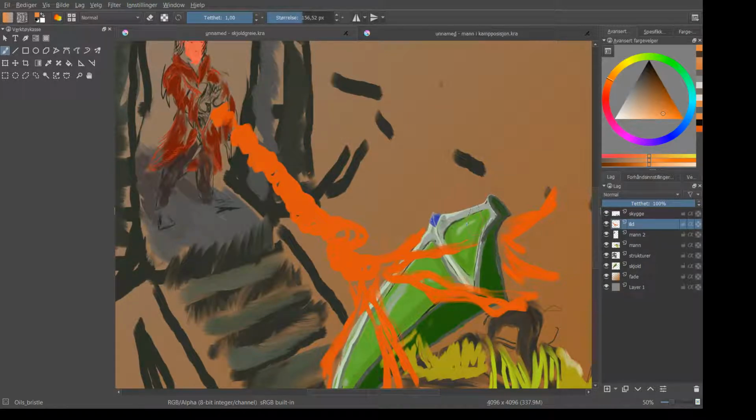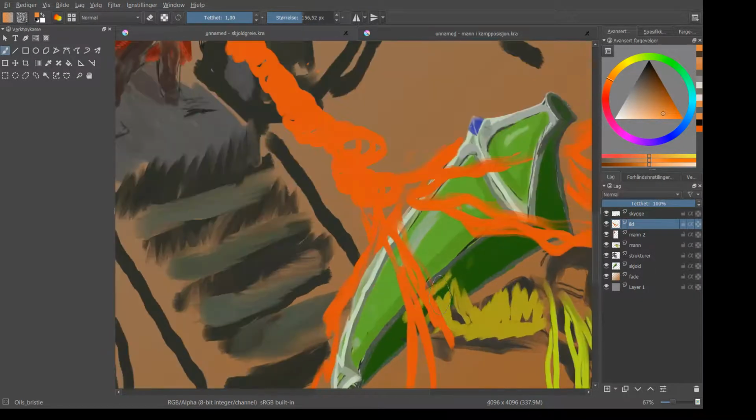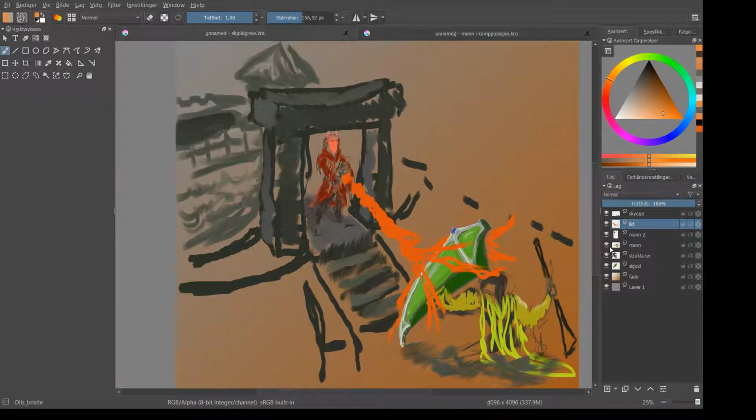The shield is the thing that I've progressed farthest with in this picture. I tried to make it look three-dimensional, and you can see I have the shield on its own layer. I've written it there, shield in Norwegian, and as you can see, when I press the button, the shield pops in and out. To those of you who have knowledge in this field, you probably think I'm a bit of a fool to see this as interesting or funny. But anyways, a shield.